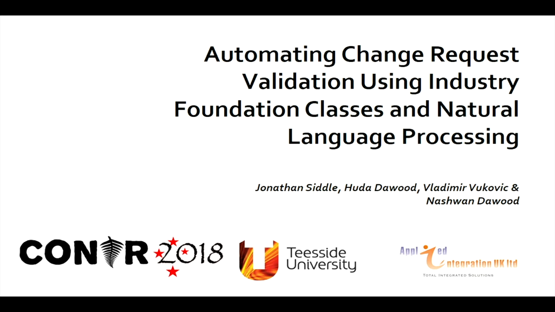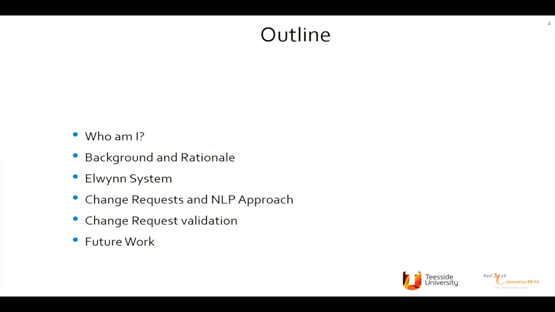So I'm going to be talking about automating change requests validation using industry foundation classes and natural language processing. I'll give a brief outline, so I'll give a bit of background on me, the project, the rationale for it, the LWIN system, which was the system that we're experimenting with commercialization, with which we build this research. I'll look at the change requests and the NLP approach we have for processing them. Then I'll look at the validation methodology, and then finally I'll look at some of the future work.